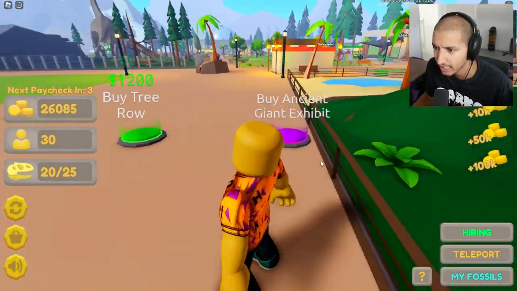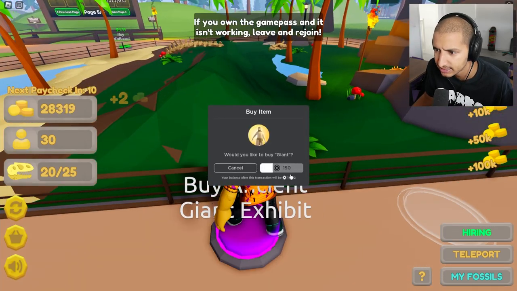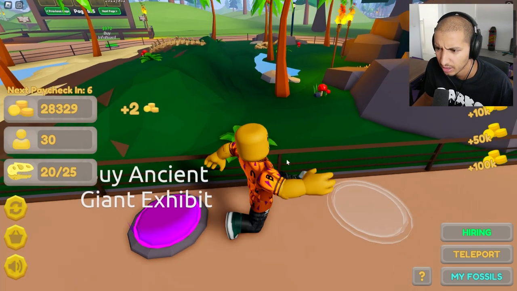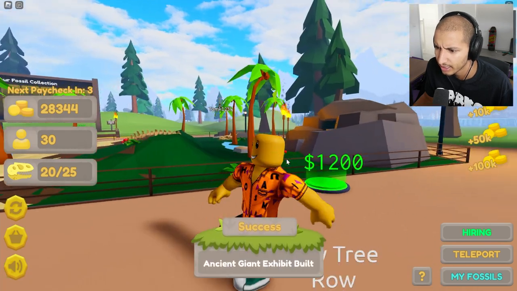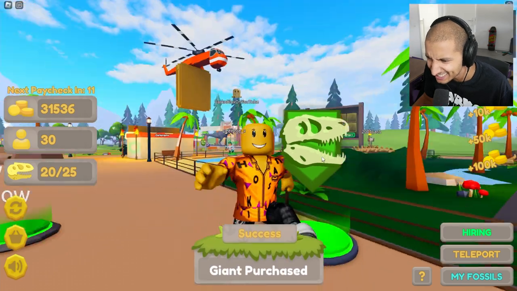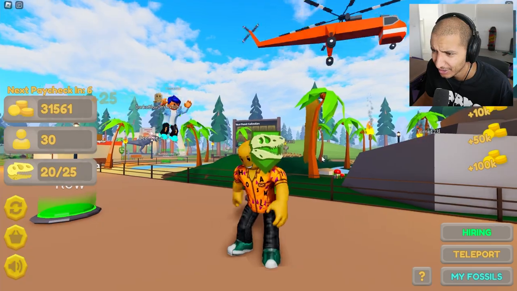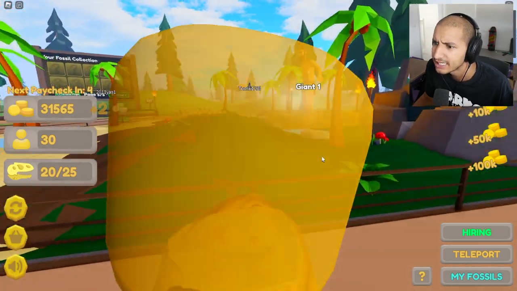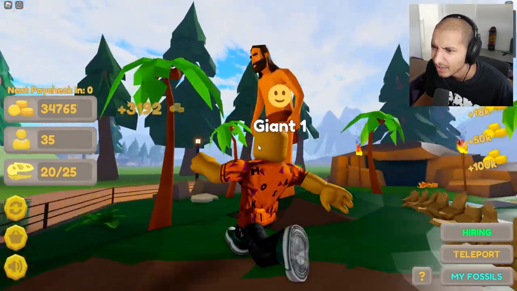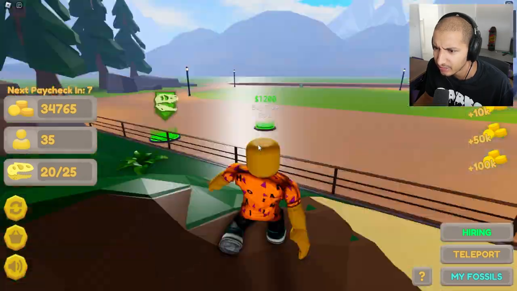All right, we can buy an ancient giant exhibit. What the heck is an ancient giant? Wait, that doesn't look like a dinosaur. What? Okay, I'm really curious as to what this could be. We can purchase a giant, like a human giant. What? Let's check this out, guys. What? We just bought a giant? This guy must be like 6 feet. Yo, let me get a basketball in here. I feel like we should give him a basketball.